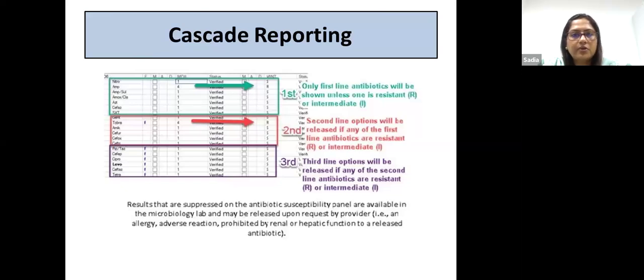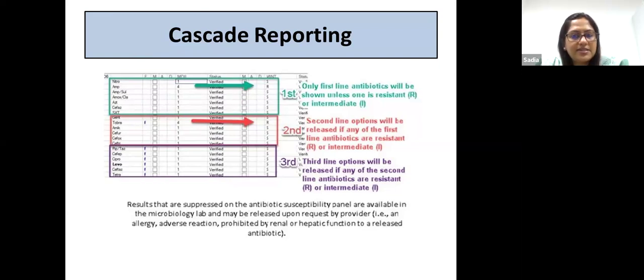Right. So another important thing, do we report all antibiotics? Sometimes we hide certain antibiotics. Microbiologists have this habit of hiding a lot of things. Okay, so for a long time, and even CLSI tells us that it would be wise, in case an organism is pan-sensitive, to report antibiotics which are generally the first line antibiotics.